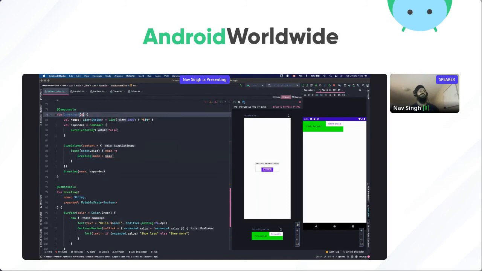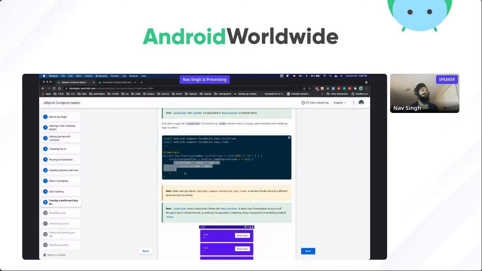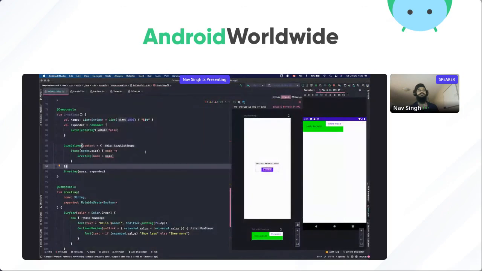And I will remove the name from this one because this one will be the main, and then we will use the rest of the component directly from there. So what it does is in the Greetings they just have a list of thousand and then Greeting(name = name). That's interesting. I think I'm missing something here. So Greeting will take just that name.